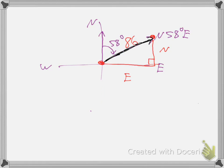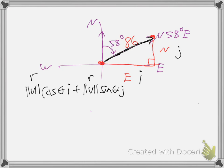Whenever we have a vector and we want to find the I component and the j component, that's what they're basically asking me. This is like I, this is like j. Call it east, call it north, call it x, call it y, call it I, call it j, whatever. It's all the same thing, isn't it? And how do we always find the I component? It's the magnitude times the cosine of the angle I plus the magnitude times the sine of the angle j, or you could call it r. We've called it many different things in many different sections, but it's all the same thing. Cosine's always for the x, sine's always for the y, right?